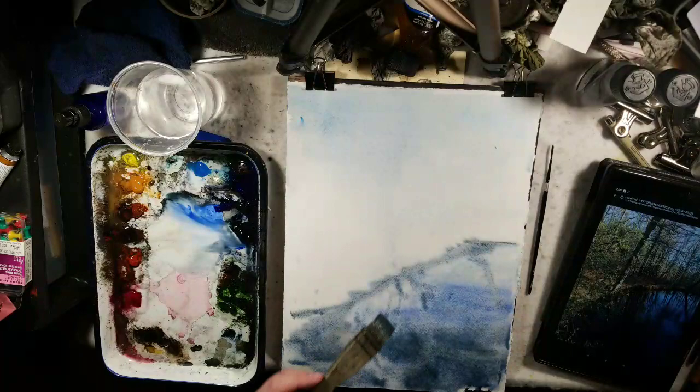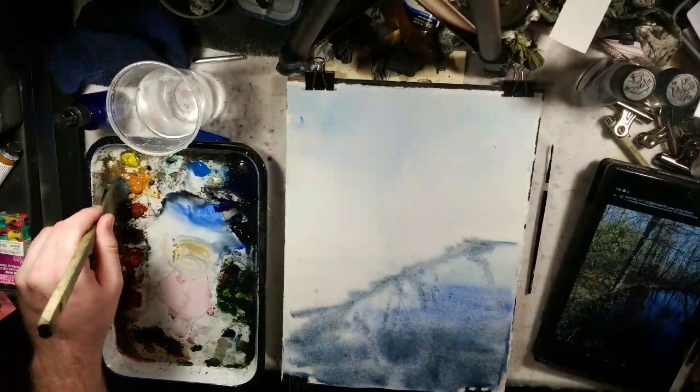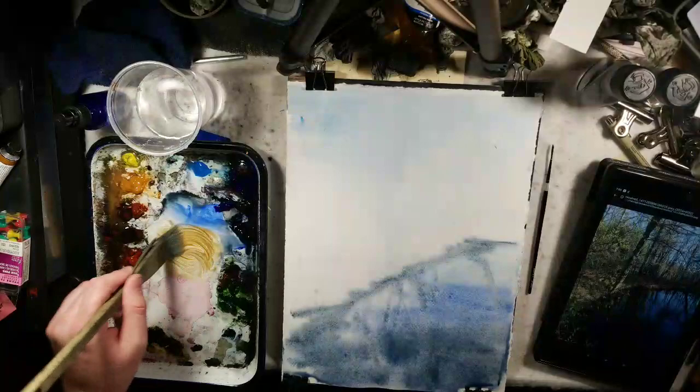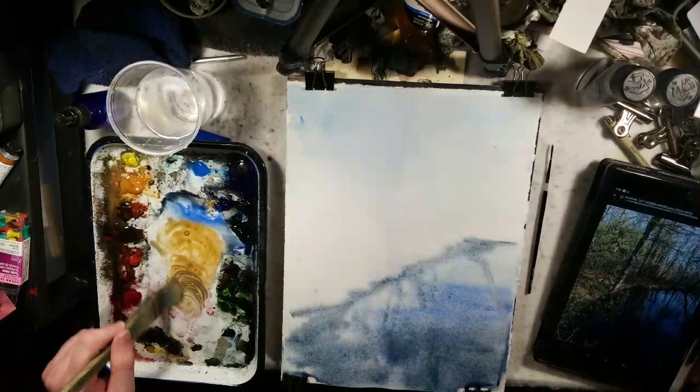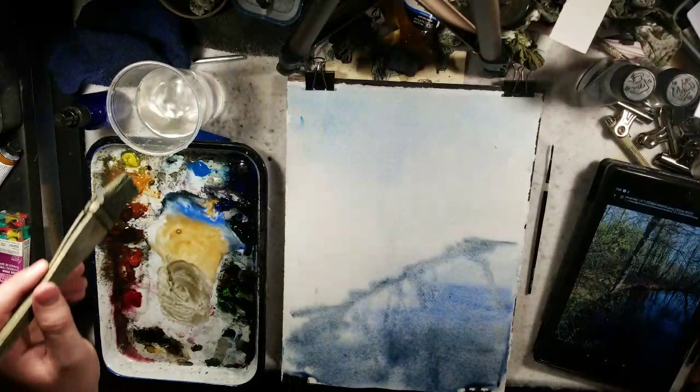I'm gonna move away from that for a moment. I'm gonna grab my raw sienna, and I'm looking at that far tree line. I'm thinking how we can tone raw sienna down. Let's mix ultramarine in there, see what happens, see if it grays it. I want it lighter in value.